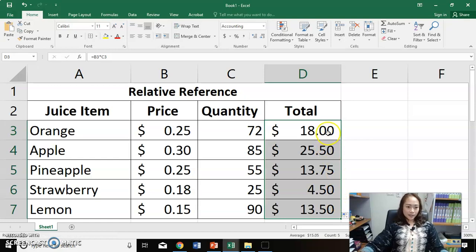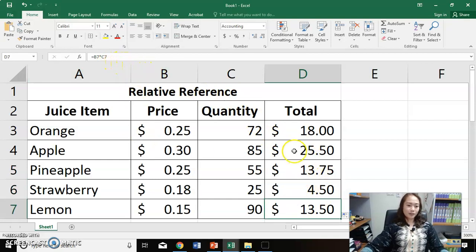Let's check how the relative reference works in column D. In orange juice, you will see the formula is B3 multiplied by C3. Going to apple, it changed into B4 times C4, B5 times C5, and strawberry B6 times C6, and then lemon is B7 times C7.